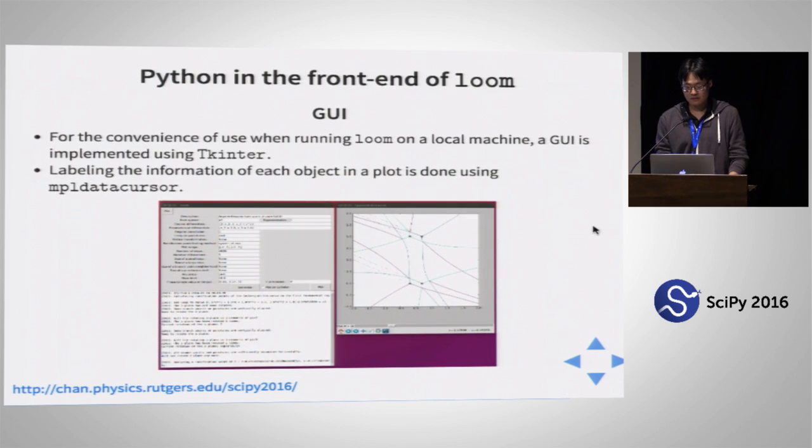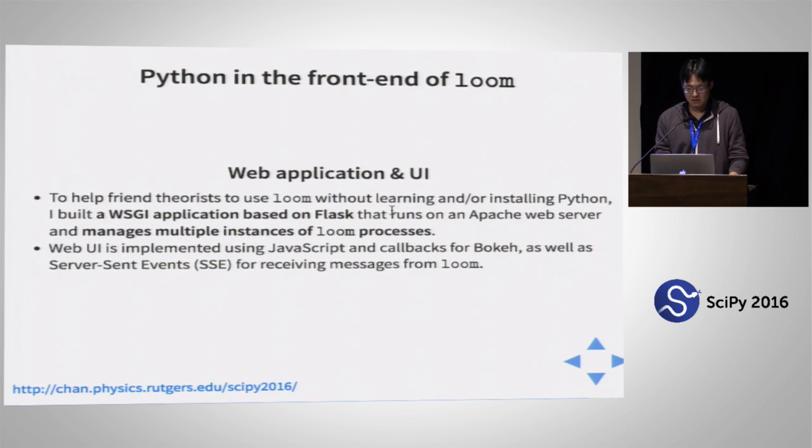And when running Loom on a local machine, it is quite useful to have a GUI, so one is implemented using tkinter. But actually more emphasis was put on developing a web application and web user interface, because my theorist friends found it a bit difficult to install Python, Loom, and the required libraries.